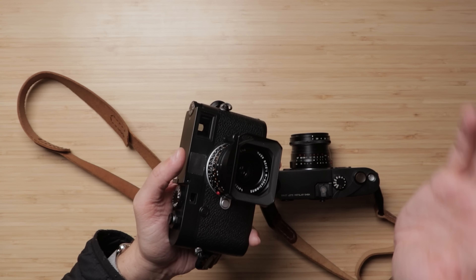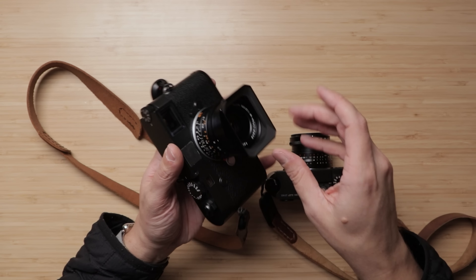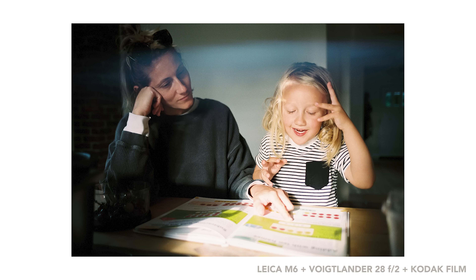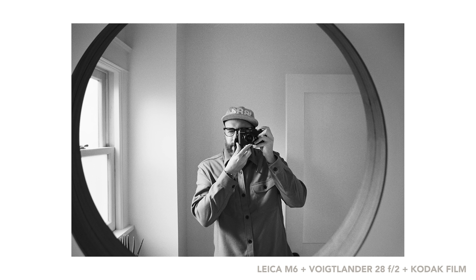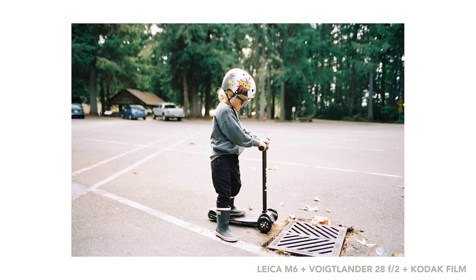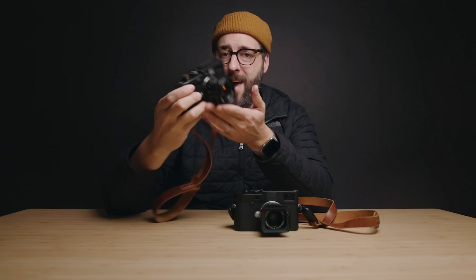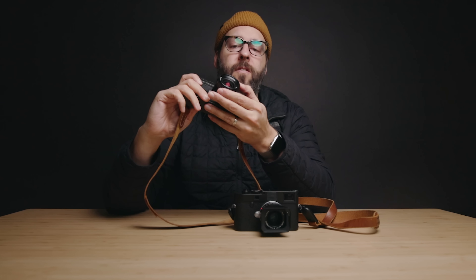I've wanted this lens for a couple of years and finally pulled the trigger. But I think this whole thing comes down to: do you need ultimate performance from a 28 millimeter lens? For all my personal stuff — photos of my kids, street photography — and especially if you shoot mostly at f/8, I have no issues with the Voigtlander at all. Even corner sharpness when stopped down is great. It's not going to have the same pop and micro contrast you'll see out of a Leica lens, but especially on film, this thing definitely does the job and is a joy to shoot.